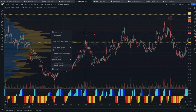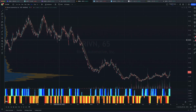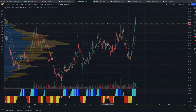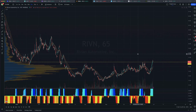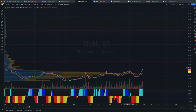And if I get rid of all these drawings and I come out and let's look at like a 65-minute chart, and we kind of get rid of all of those guys there. Okay, hold on just a second. It should reset. Okay, we are now moving above sort of this level here, which is the top end of this value area. And then above that, there's not a lot. As you can see, there's a ton of people in here, which we've been playing within, right? And breaking above that, there's not a lot of volume. So this could get some movement here. But we've also spiked up above it and pulled right back in.